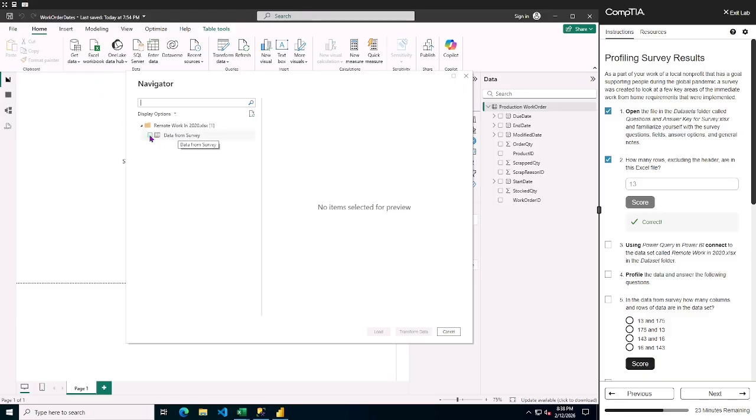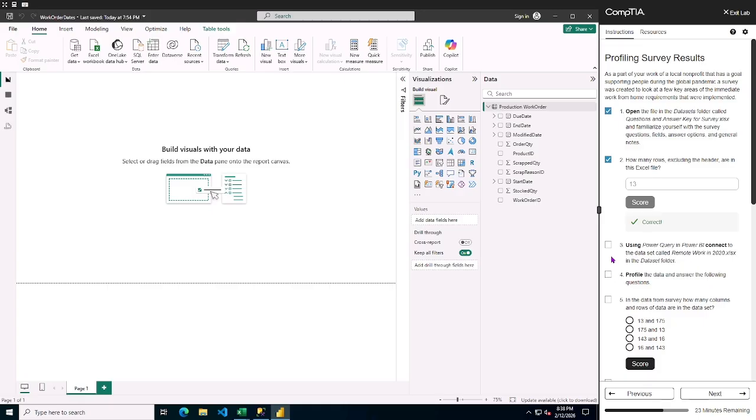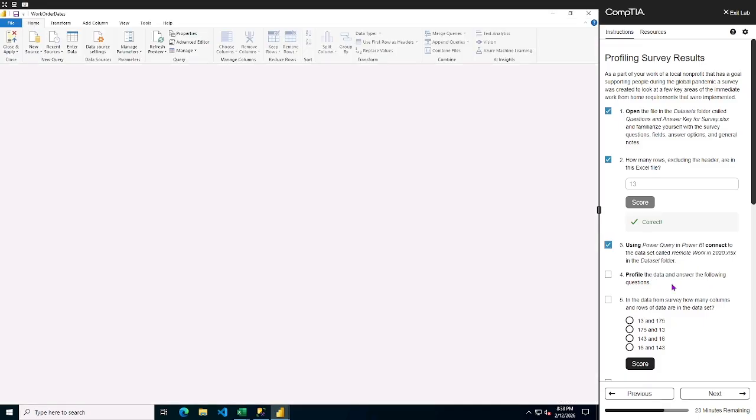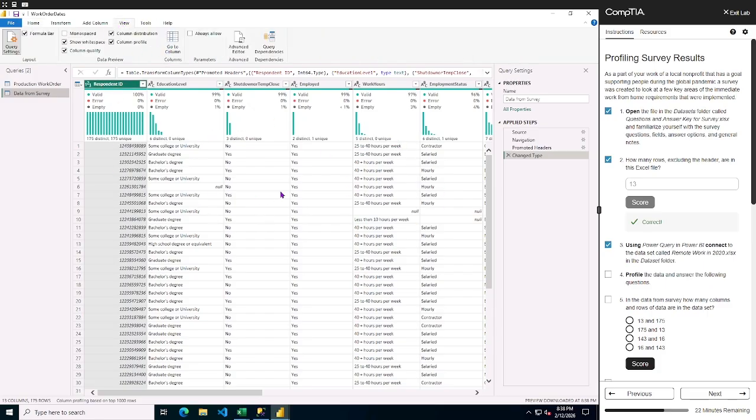And we want the data from survey sheet, so then we'll transform the data. All right, we want to profile the data and answer the following questions. So it opened up in profile with the profile views already selected.